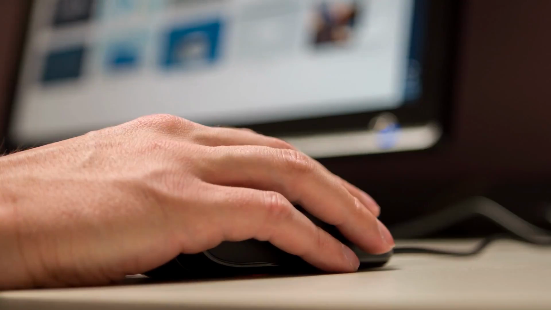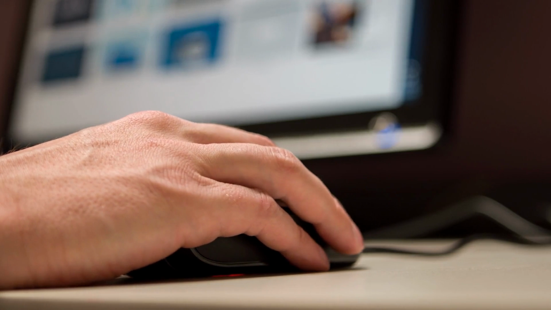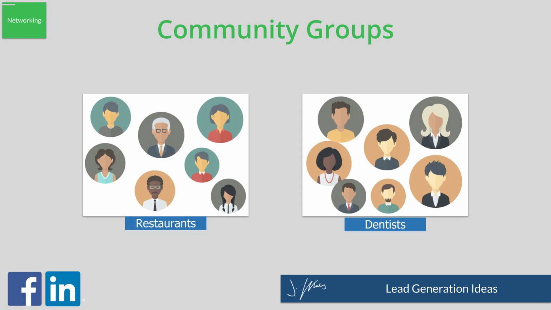So what you want to do instead is find your group of your ideal customers. So let's say you want to market to local restaurant owners, or you want to market to local dentists, whatever kind of your ideal customer makeup is. You need to be that specific, by the way. You can't just say, oh, I want to market to people who have a service locally, or people in a 10-mile radius of my office, right? You need to be very specific with who you're targeting.